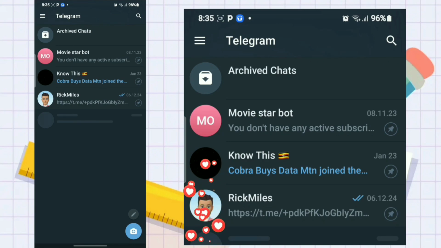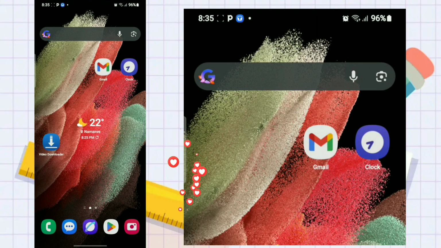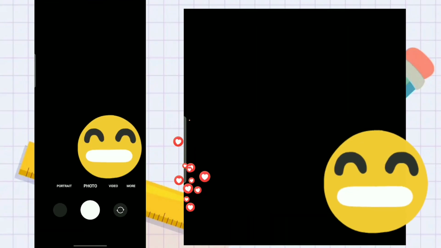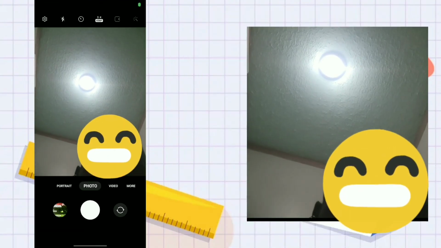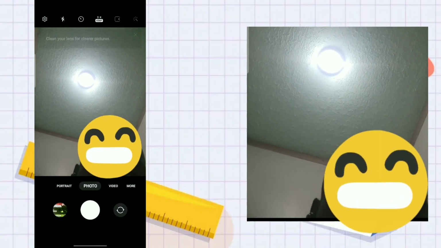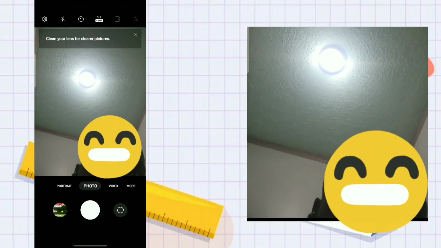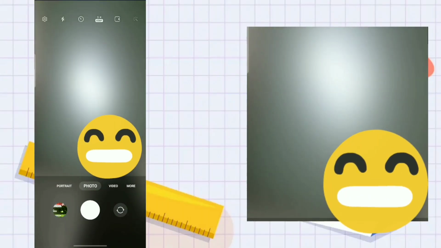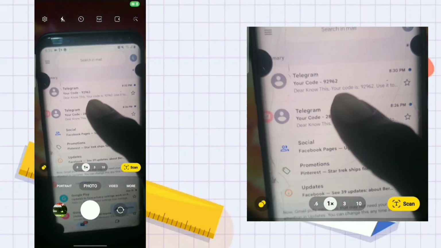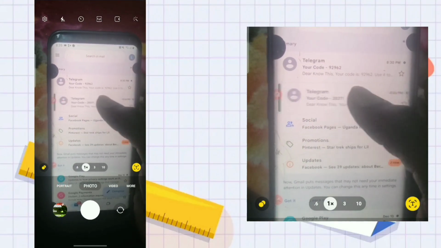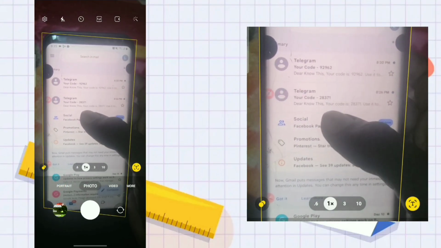So they'll ask you to verify your email on the other phone. Let me open up the camera app. As you've seen, this was my previous verification of my email.